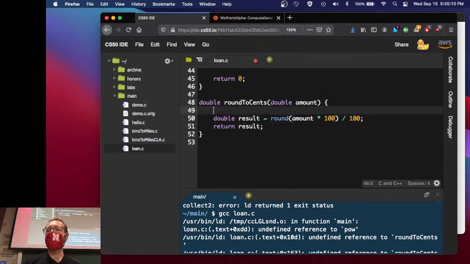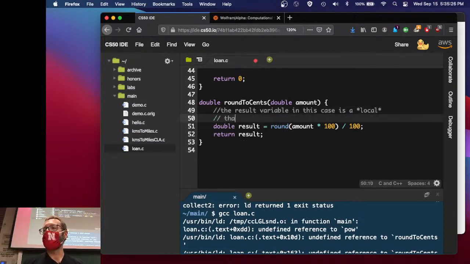Now, in this particular example, I've created a variable called result. The result variable, in this case, is what's called a local variable. And we'll go over this in more detail later on. That only exists inside this function. And I'm going to prove it to you.